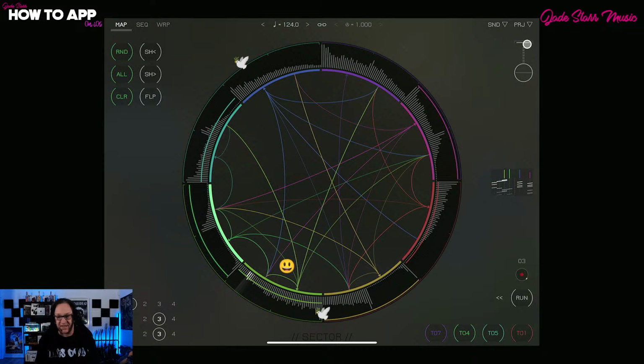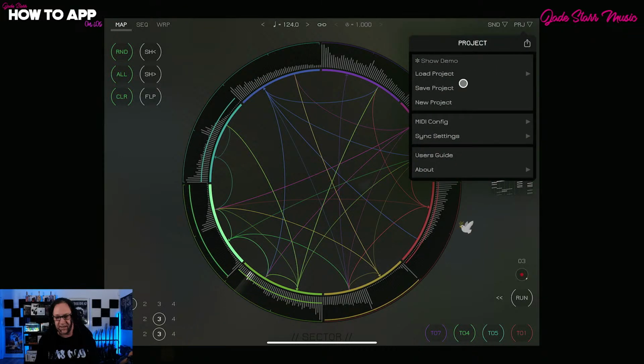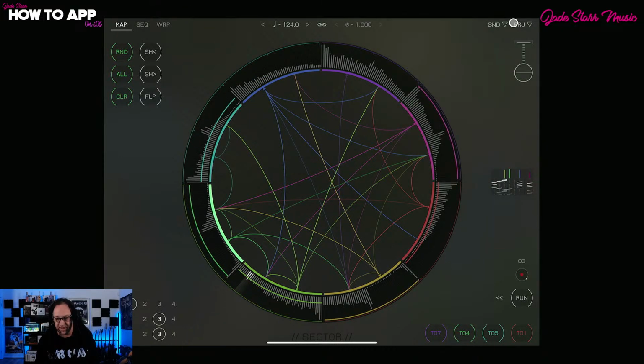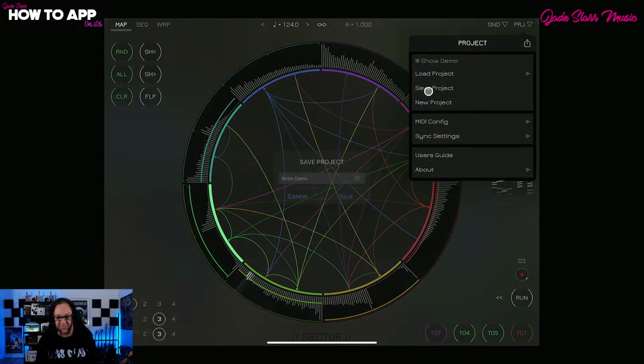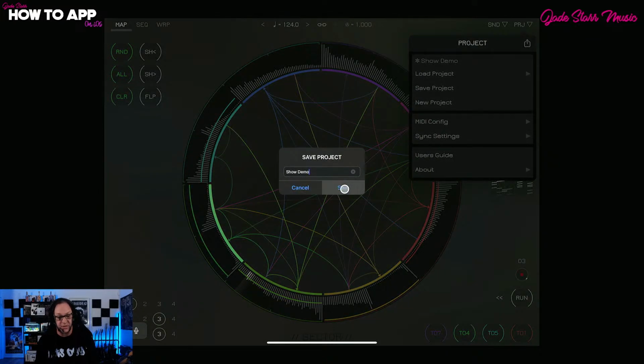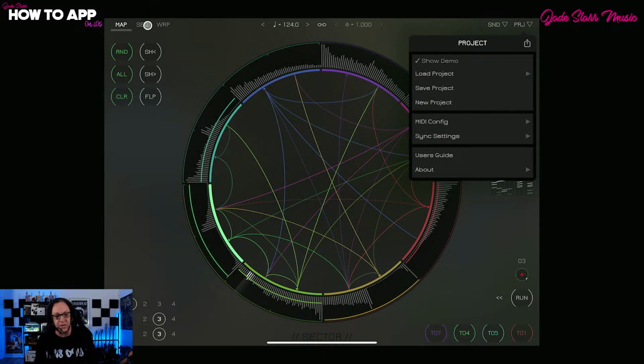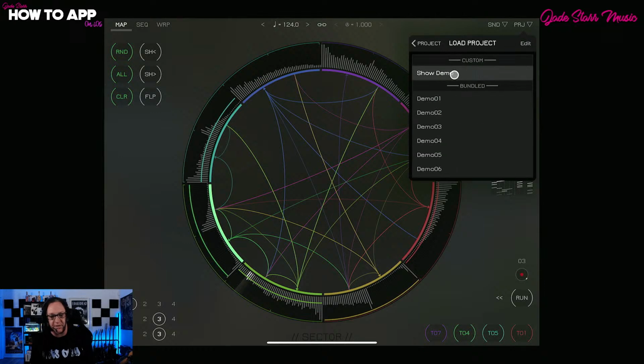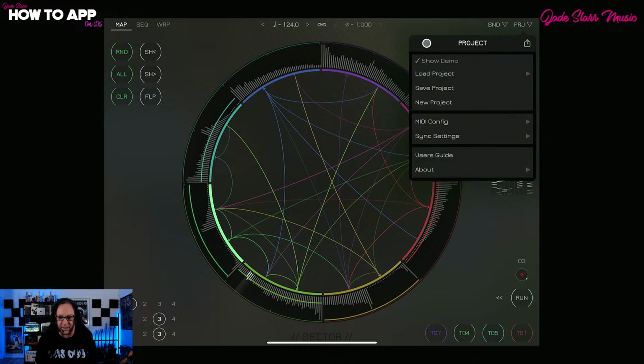So now if I save this, if I come up to my project here and hit save project, I will try that again without the mouse moving by itself. Save project and hit show demo. It not only saves all of this information that's in here, it saves all of this information down here and all of this information down here. So your complete project is in a saved project ready to go. You want to load your project there, it'll appear up the top under custom. We good? I think we're good, yeah?